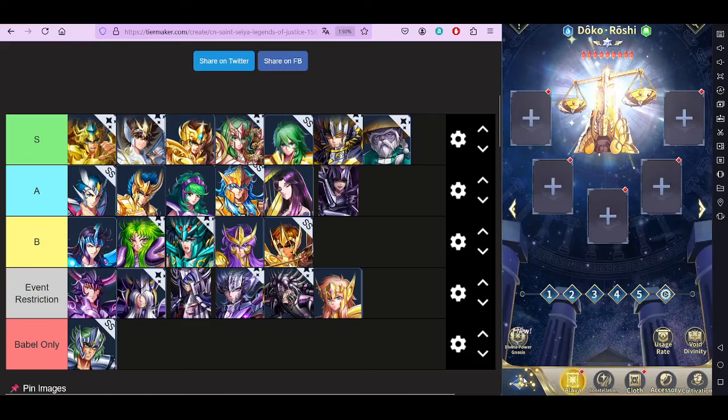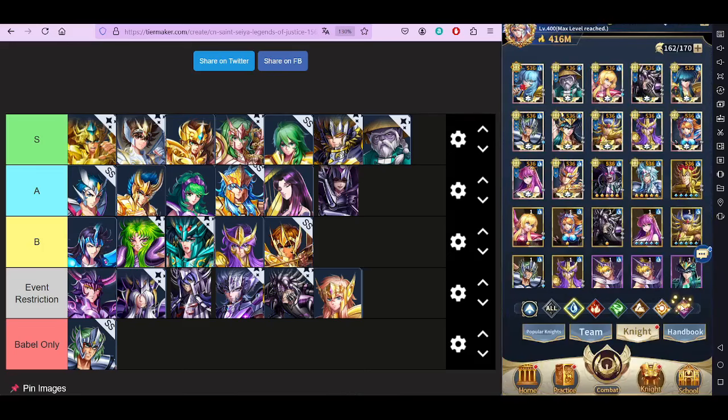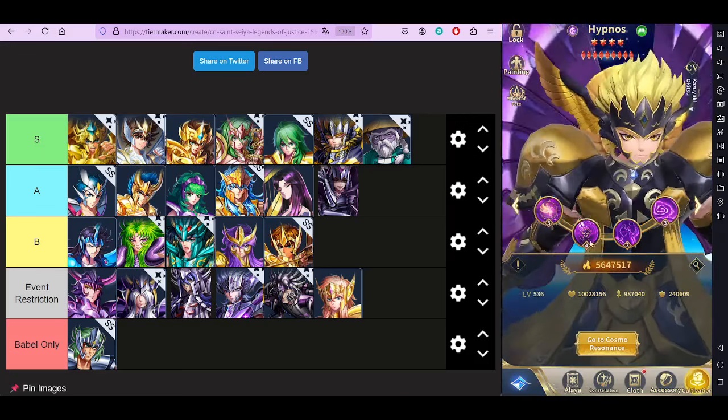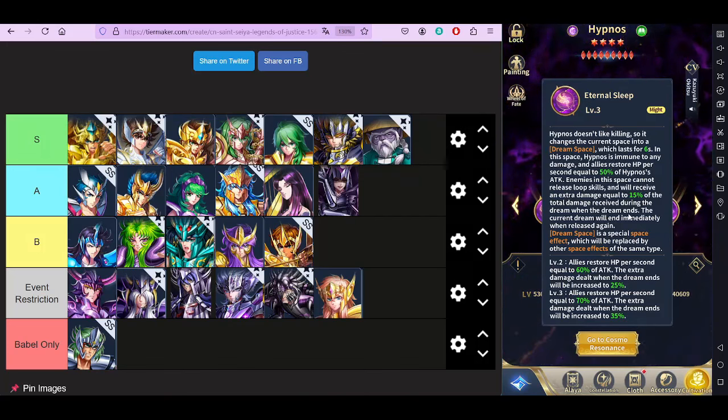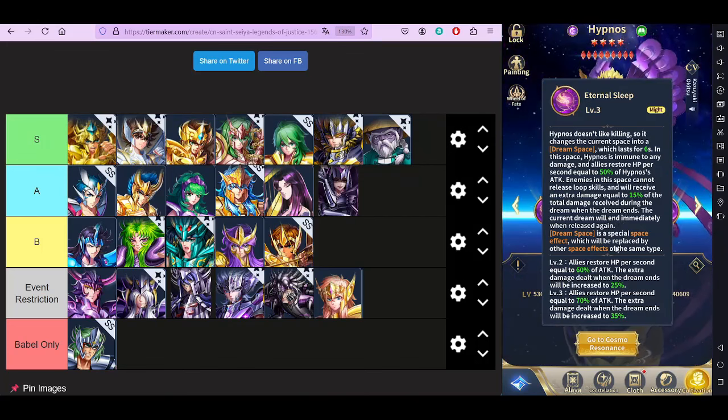Now, Hypnos is not something you may realize is very good straight up. But what Hypnos is able to do is that when he has his ultimate skill, he's going to create a space once again, and when the space ends, you're going to do an extra 35% increase in whatever damage has been dealt during the duration of the space effect. So you can almost think of that as a 35% increase in speed as well.